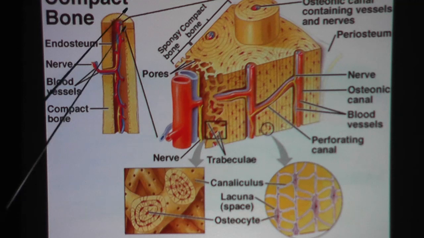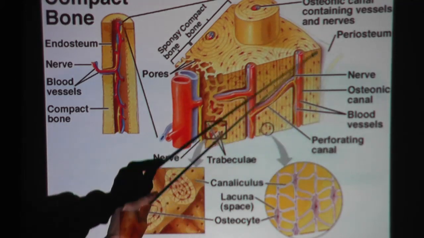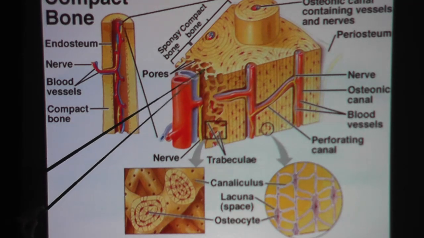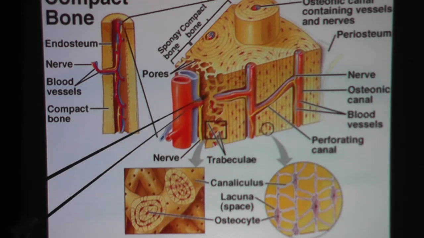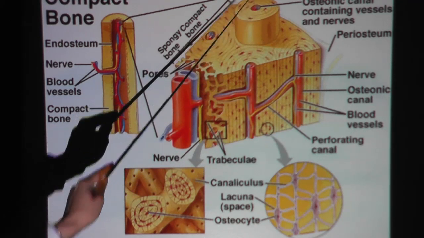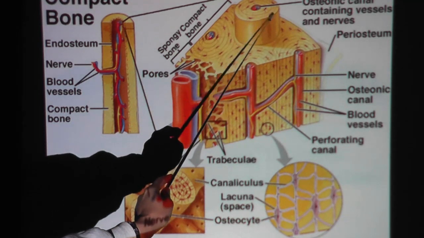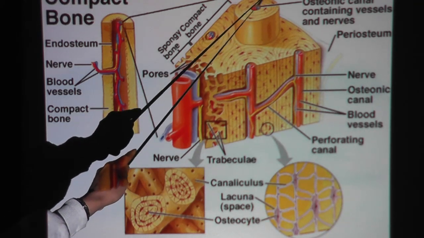Here's another view. This is a long bone. In the very center, you have bone marrow and blood vessels. Here's the wedge out of this long bone. This would be the outside of the bone, and here is the compact bone layer. As you move toward the center, it starts to become more holey, with holes, that is, and this is now called the spongy bone area. In the compact bone area, we have these cylinders, these columns called osteons. In the center of the osteon is the osteonic canal, or the central canal, as we have on your list. And around each canal are these circles called lamella.